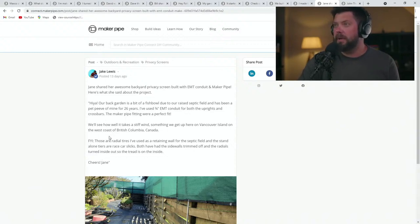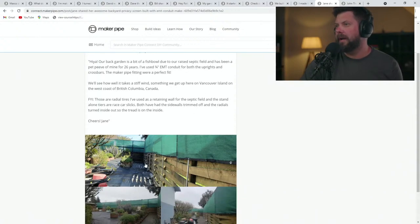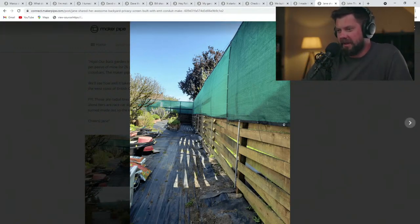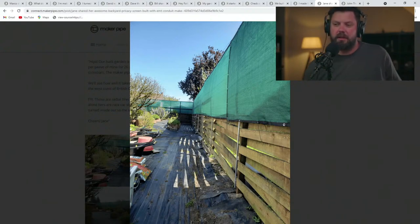But here's a build by Jane, and she shared this a while back, another springtime kind of privacy build. And she had this wooden fence here and wanted to extend the privacy fence up top. And Raymond says, deburr your cuts. Yeah, what do you use to deburr your cuts, Raymond? I mean, there's a few different methods, but I'd like to hear from you what you've been using.